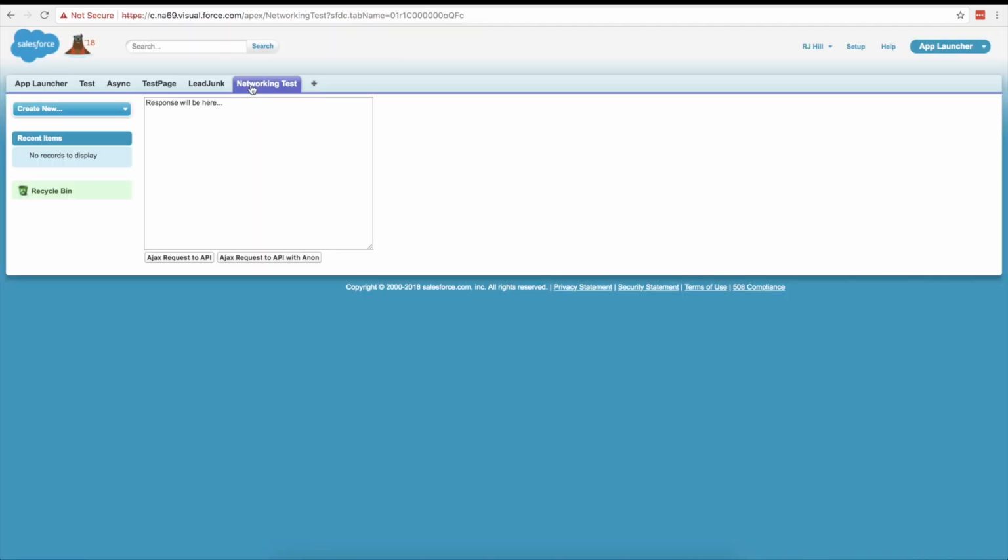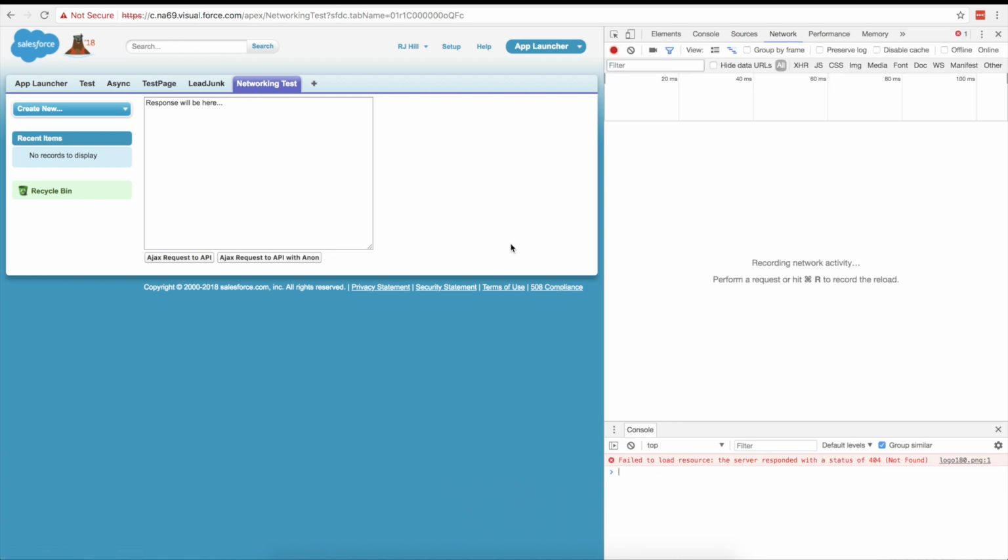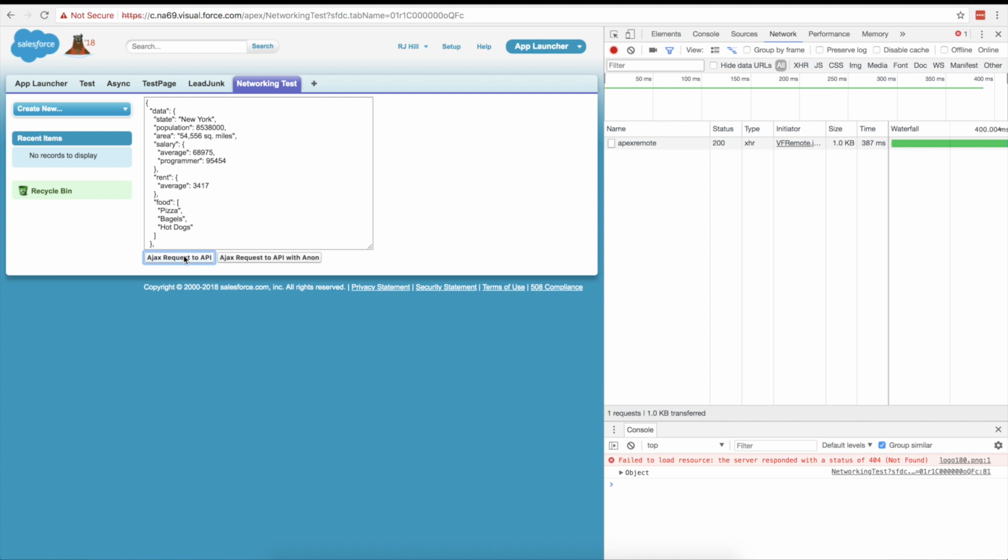So we're going to our networking test, and we're going to, of course, open our network console over here, and we can see that these two things are going to do nothing different at all. So we make a request, we get the response from the Apex remote, and we're still using that Visualforce remoting that we were using last time.